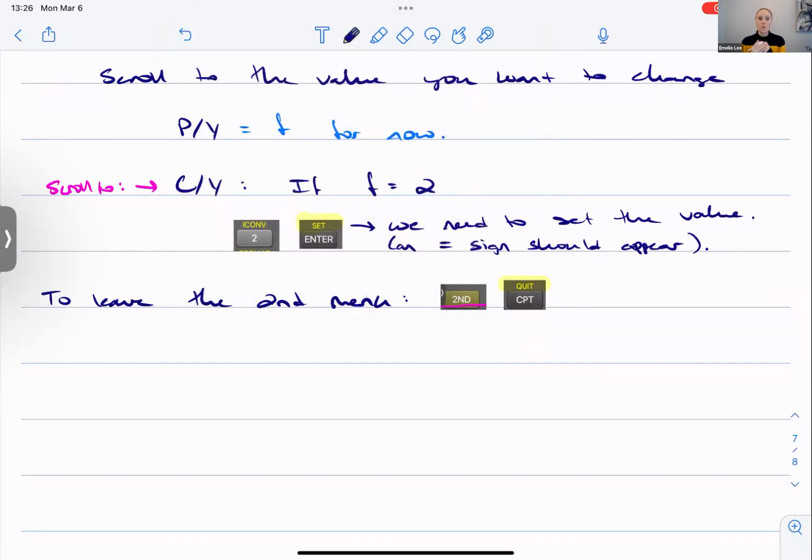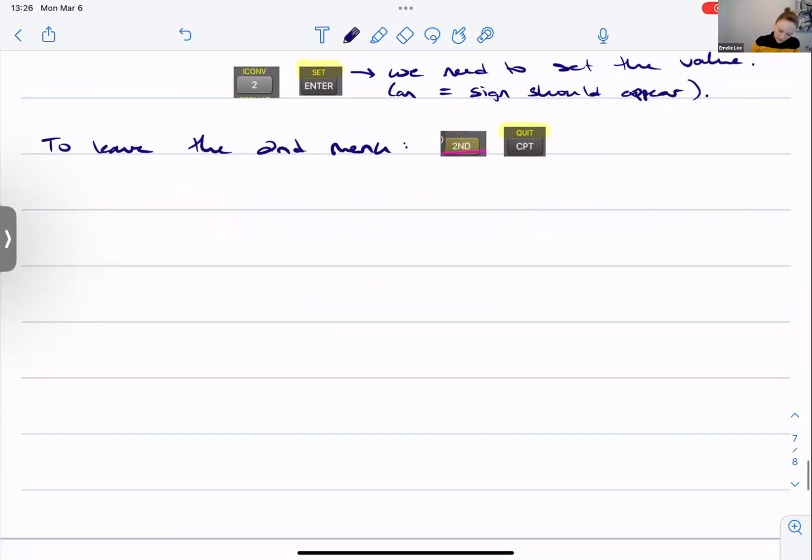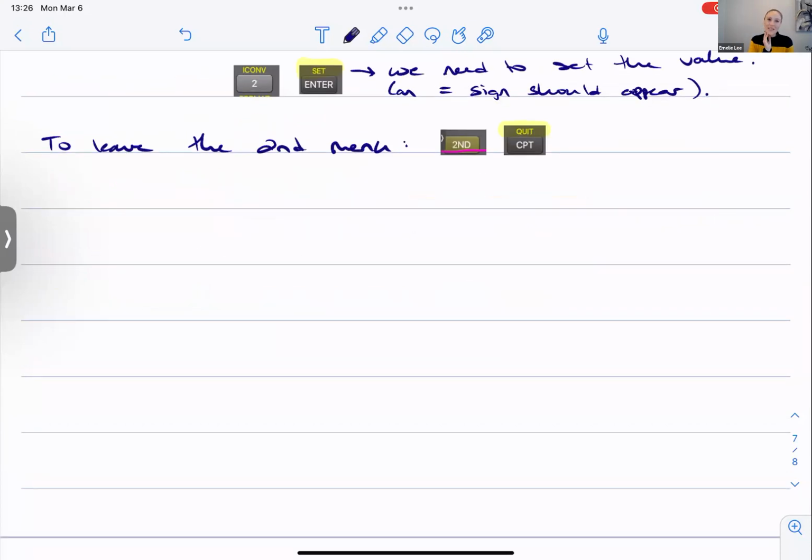Just like when we're doing these problems just mathematically, right? We can only have one unknown really, right? And so all the other values have to be entered, and then you can go back and compute the value that you want. Now, usually what I do just to play it safe is, the value that I want to solve for, I enter 0 initially, and then I go back and compute it. Okay, so you don't have to, but it makes it kind of nice in the beginning, at least, because we're not used to using this calculator necessarily.